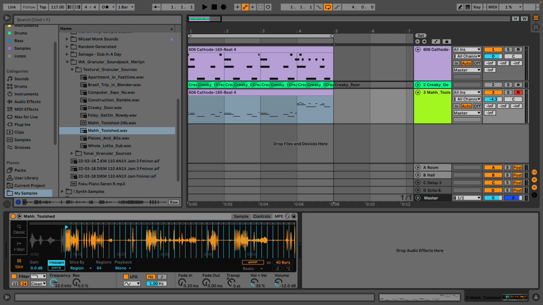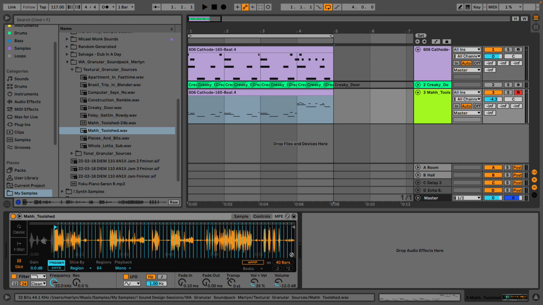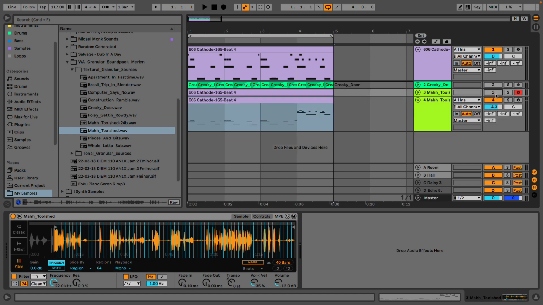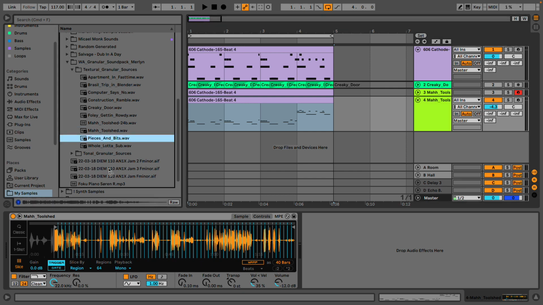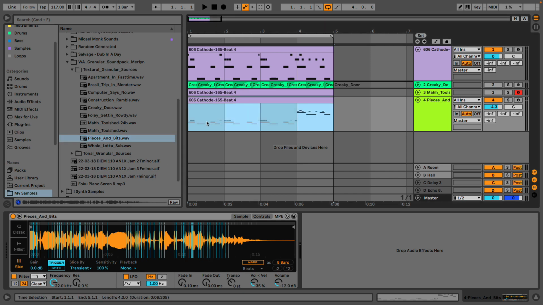One thing I might add here is once you've got this set up, you could, for example, just change the sample. I'm going to duplicate this track, mute the original, and I'll try this sample. I'll just drag that in, boom, and everything's set up so I can just press play and be pleasantly surprised by my new interesting beat.